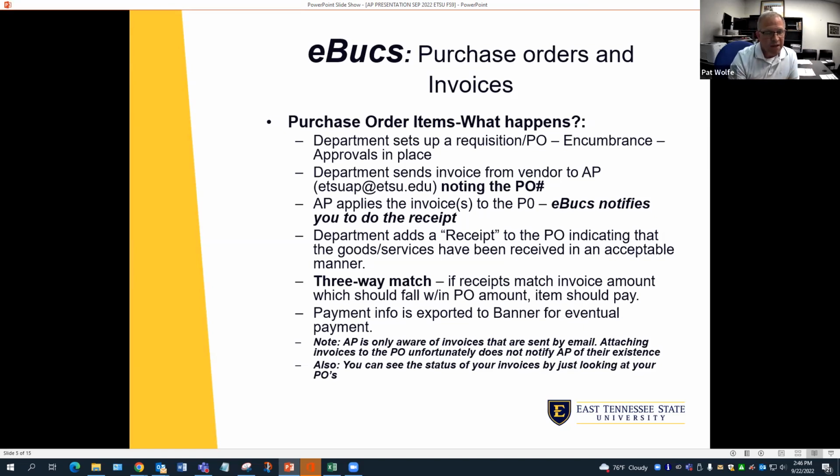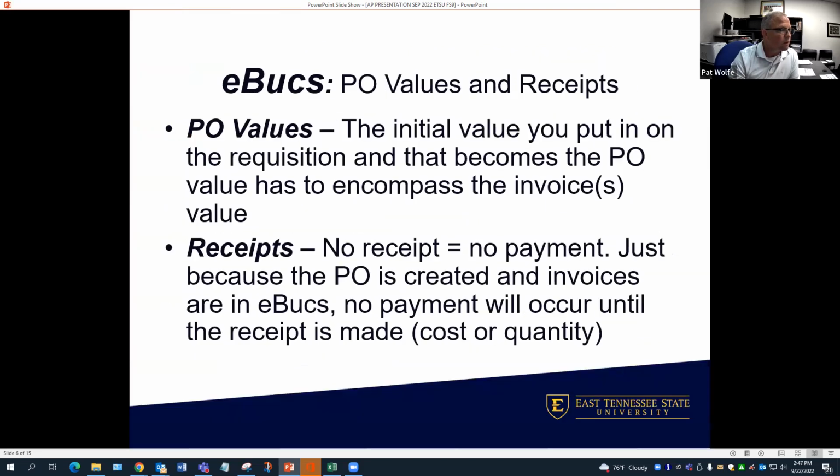If they're in process, that means that they haven't gone to Banner to pay. If they say payable, then that means they've gone to Banner to pay, and they should pay shortly. But you can ask us if you're not sure how to look that up. I actually helped somebody do that a couple of hours ago. And I know it's very helpful rather than having to reach out to another department.